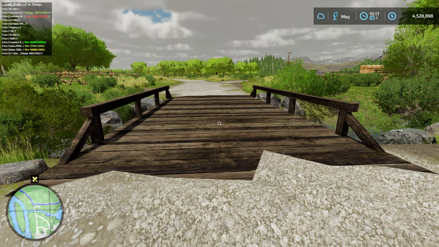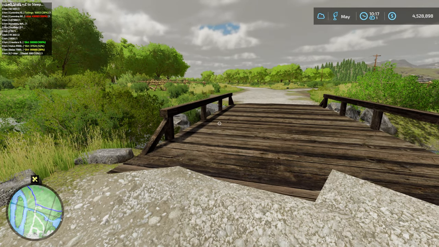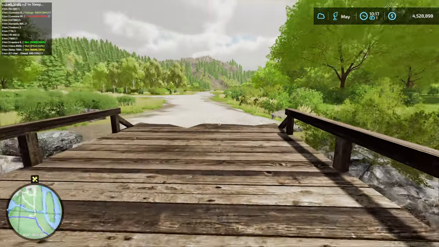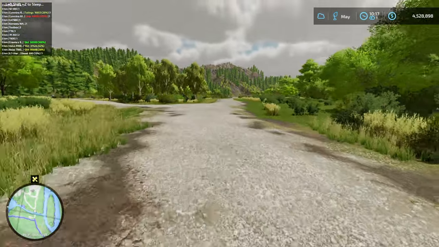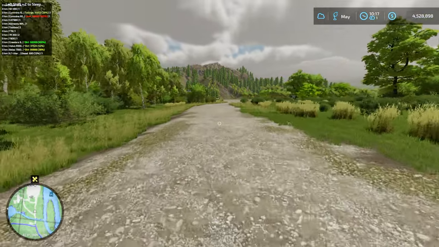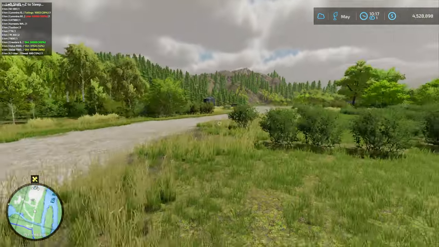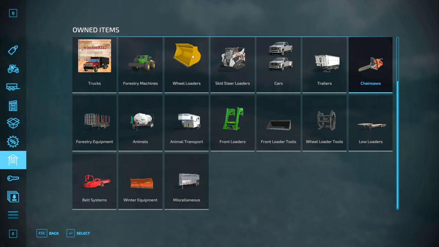Oh, there is a bridge here. Okay. I must have fixed that at some point. The bridge was not here. There was no bridge here. Yeah, I think I must have placed this down, didn't I? Must have placed that down at some point. I don't remember if I did that on video or not. But if you remember, when we first started the map here, that bridge was missing. So yeah, now we got a bridge there. We should be good. Let's go do some shopping here, everyone.